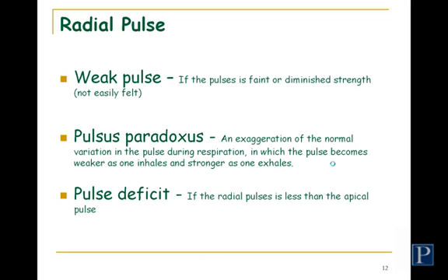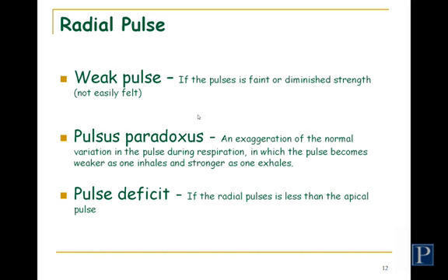Now, a couple of terms in regards to pulse, and this isn't really pulse pressure, but pulse. They're kind of related. If you take someone's radial pulse, most of you are like, okay, I'm feeling the pulse, get the heart rate, but you're also doing it to see how it feels. You're going to have a hard time getting the pulse rate if that pulse is weak. So the first definition is a weak pulse. If you have a weak pulse, what you feel is faint or diminished in strength. You can't easily feel it. So that would be considered a weak pulse.